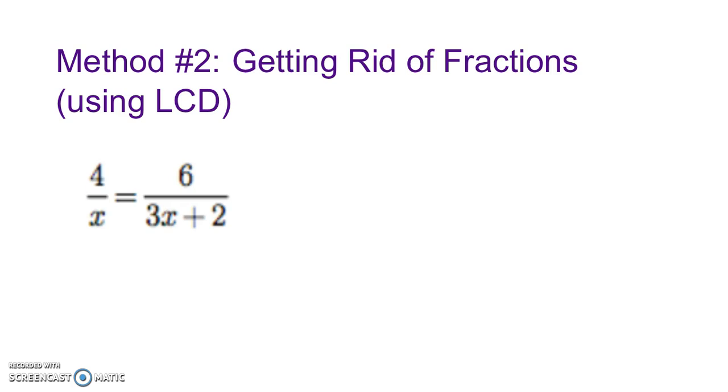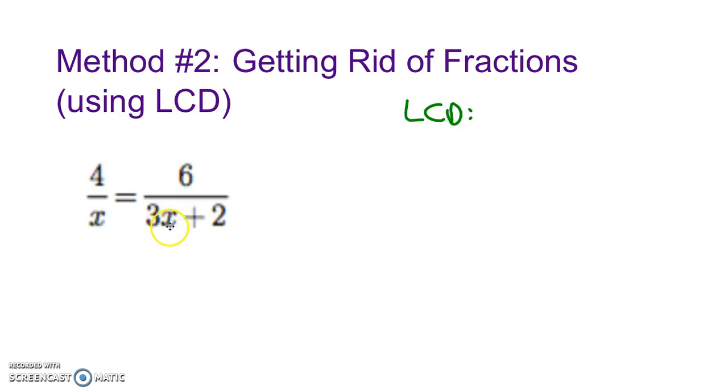The second method that we're going to talk about involves getting rid of the fractions completely. We're still going to use the LCD, but a lot of students tend to like this method because beyond the first step, the fractions go away, and most students just don't like fractions. The downside is that it's learning a whole other method, where method number 1 really uses what you already know about finding a common denominator. Let's take a look at what the LCD is.